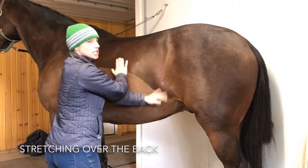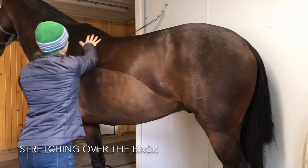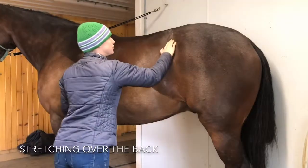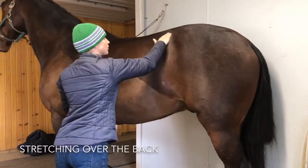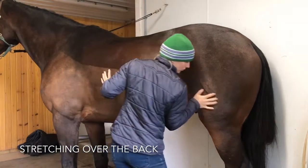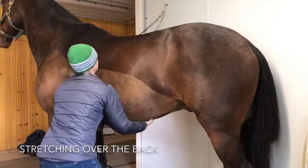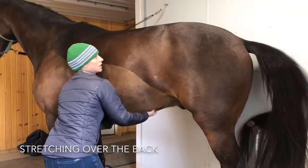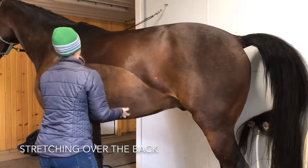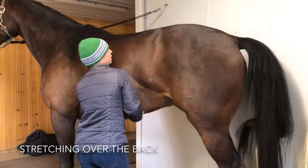This again is the effleurage technique that I'm doing at about medium pressure, pushing into him, getting that blood continuing to flow throughout his body and getting to the muscles that need a little bit more blood flow to create a little bit more healing. So we're really working on stretch through his back, lifting up his stomach, which is all going to help all those muscles to just relax, release, and stretch out. Stretching out is super important.